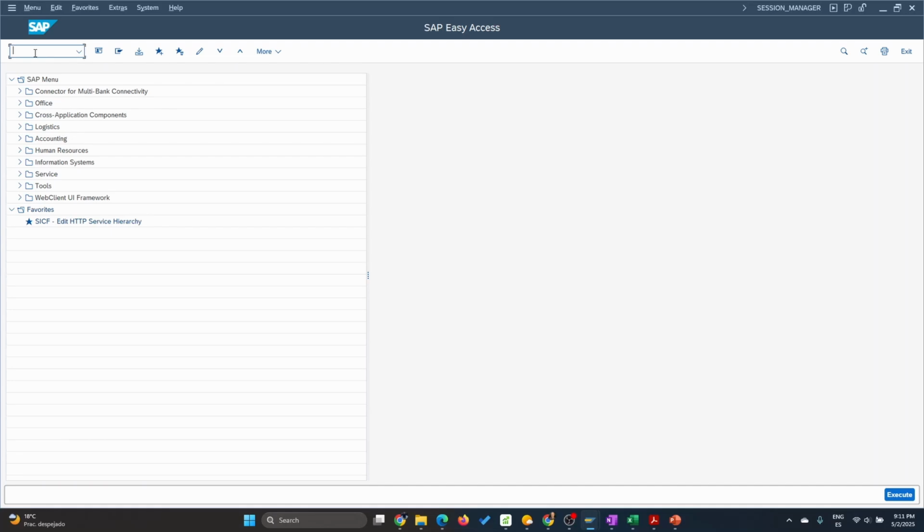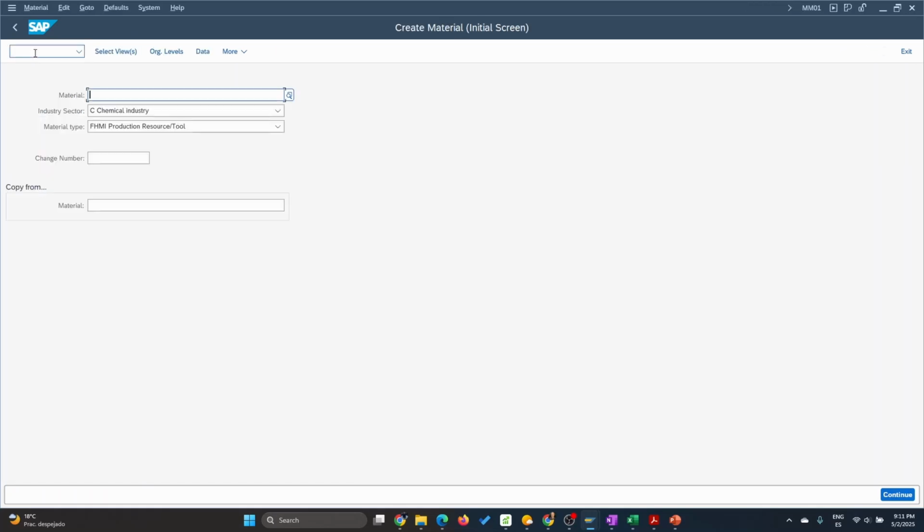It's not mandatory, but one way of doing it is through material. We can also create equipments. We can also create documents that we can attach in the master recipe, the routing or inspection plan if needed, right? But in this case, as an example, we will be creating it as a material.